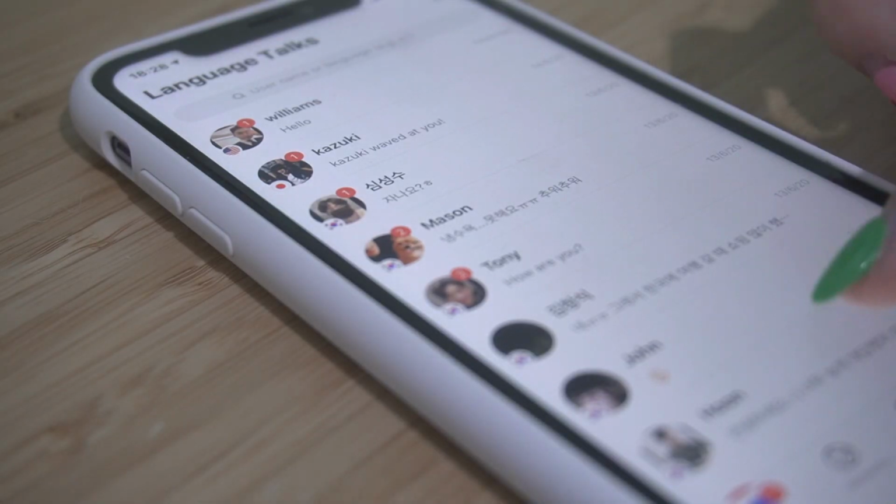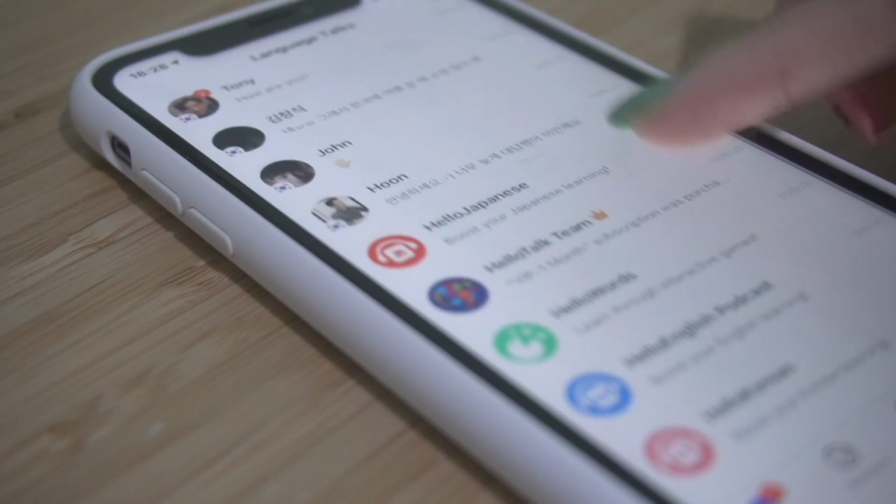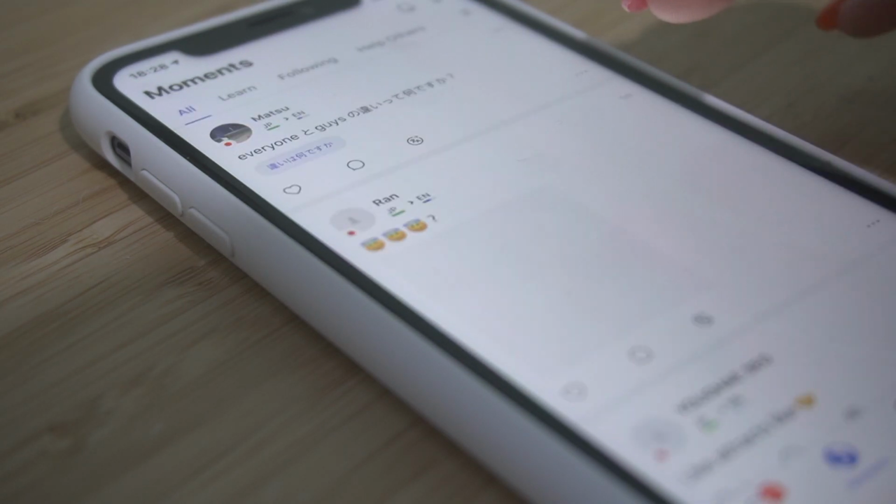For the next app, HelloTalk is an app where you can communicate with people who want to learn your mother tongue, and then you can communicate to them in the language you want to learn in their mother tongue, so you'll get better at using conversational phrases, because when you learn a language, the most important thing is to use it. Another very important thing is that you have to accept making mistakes, which is a thing that I'm not good at because I hate making mistakes. So this app kind of spooked me out because when you post things, people can correct you. So this app kind of works like a social media community.